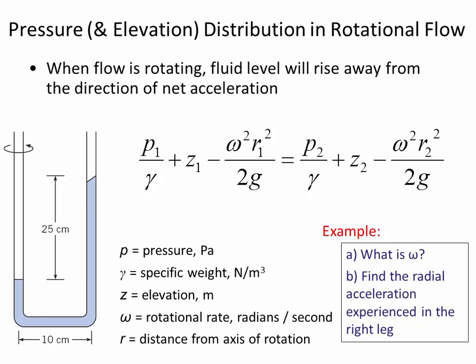So over here, at a radius of 0.1 meters away from the axis of rotation, I'm going to put it back in the normal units: 22.15 radians per second squared times 0.10 meters, and that is 49.05 meters per second squared. That's a lot of acceleration. This is spinning really fast.